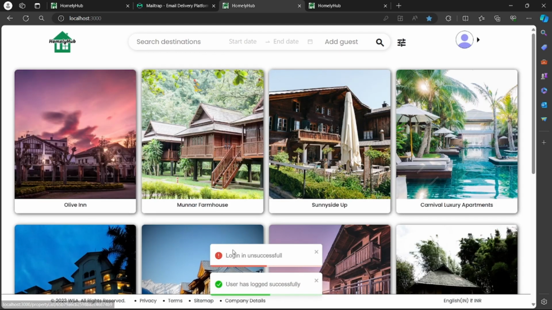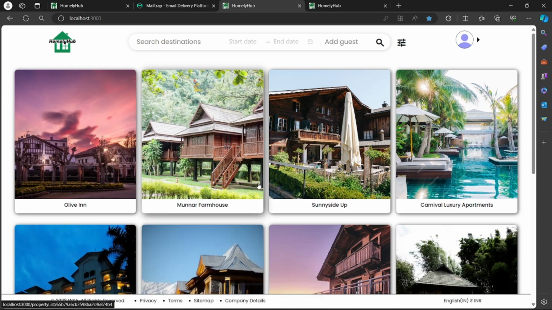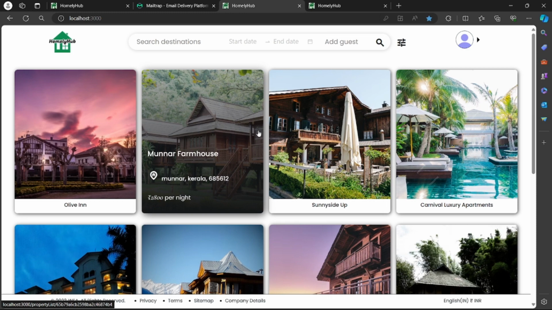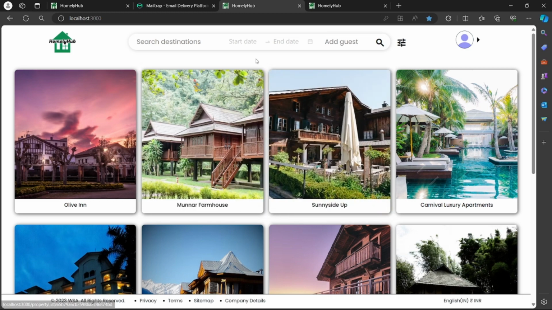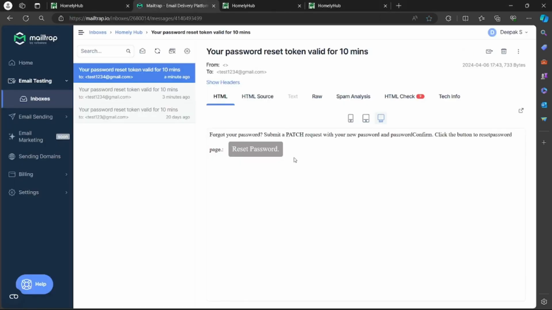It says login is unsuccessful, which means it is not accepting. So using Mailtrap, we can send emails, it is a platform where we can use it for this.